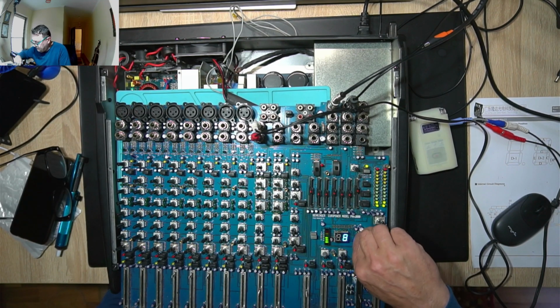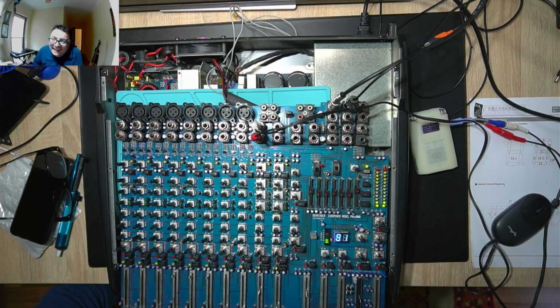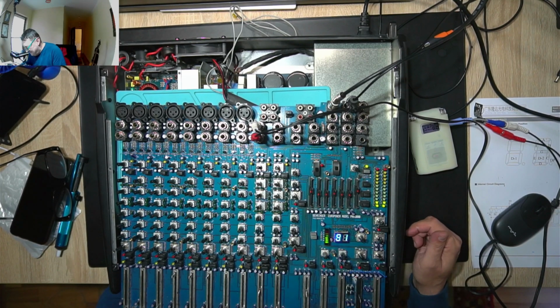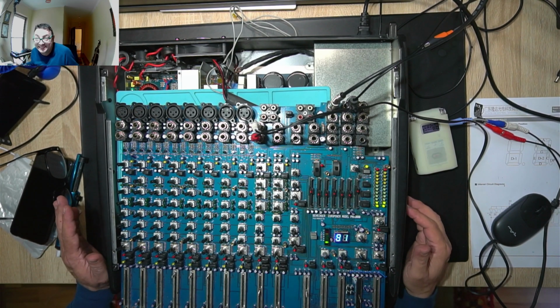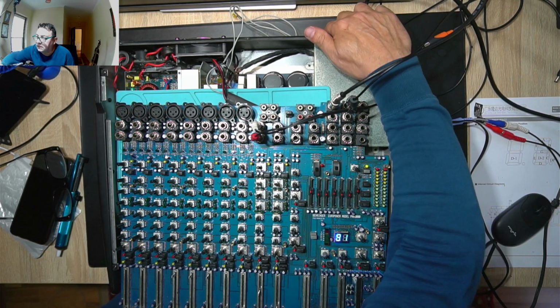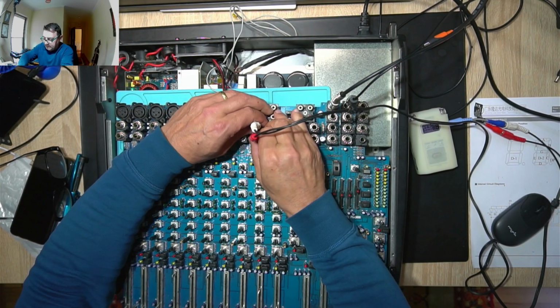Everything is so fine. This is an 8. What do you think about this crazy stuff? Man, this is the most crazy thing I ever done. But it's working. Okay, beautiful. New faders. Finally the LCD, it's working. And yeah, let's go to the next step.